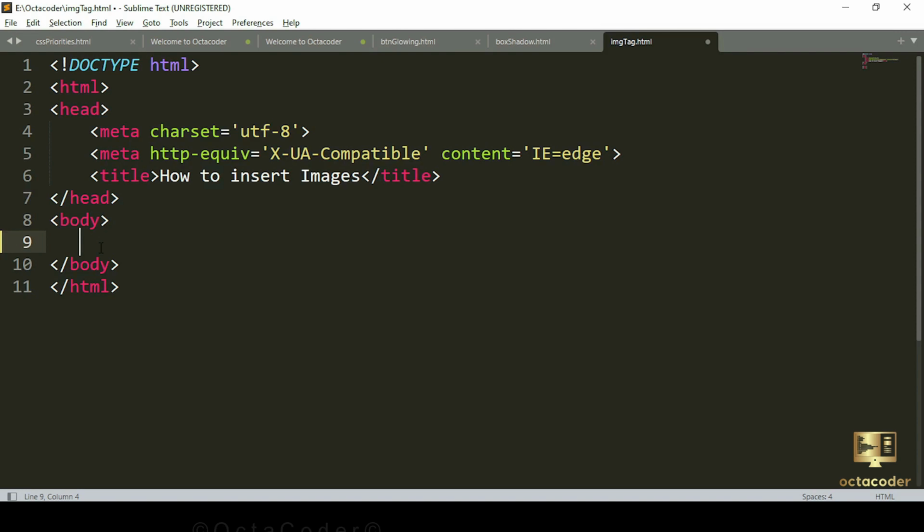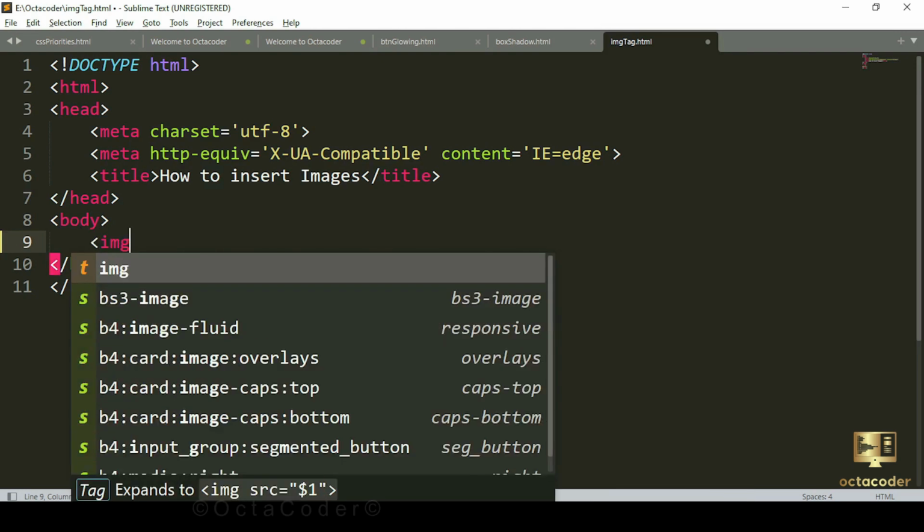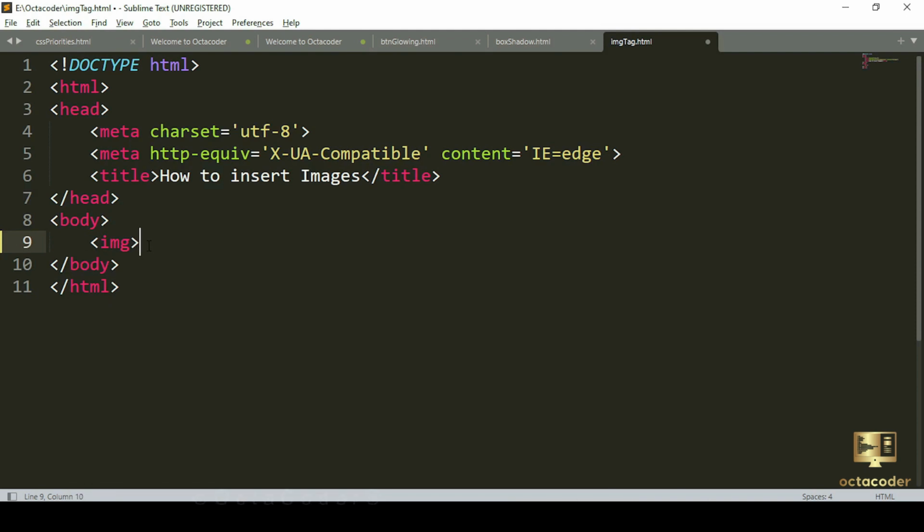So let's start. Here let's create a new file. HTML has a predefined image tag, img. The image tag doesn't have a closing tag, like we have body start and body close here. Like this, image tags are self-closing. These are considered a non-container category.